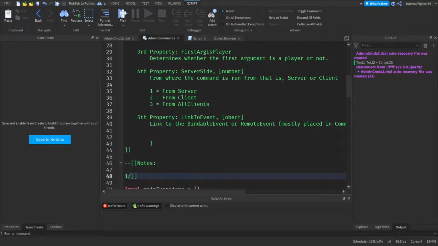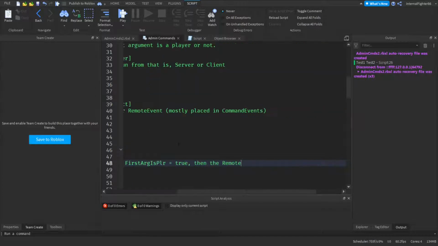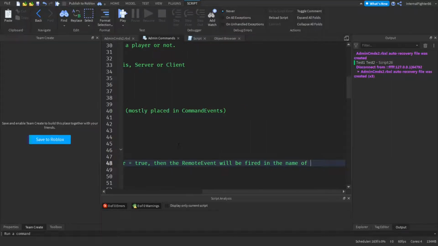Okay, first one: if server side is equal to 2 client, one client I'll say, and first arg is player is equal to true, then the remote event will be fired in the name of arg1. Yeah, that's what I'm going to do.